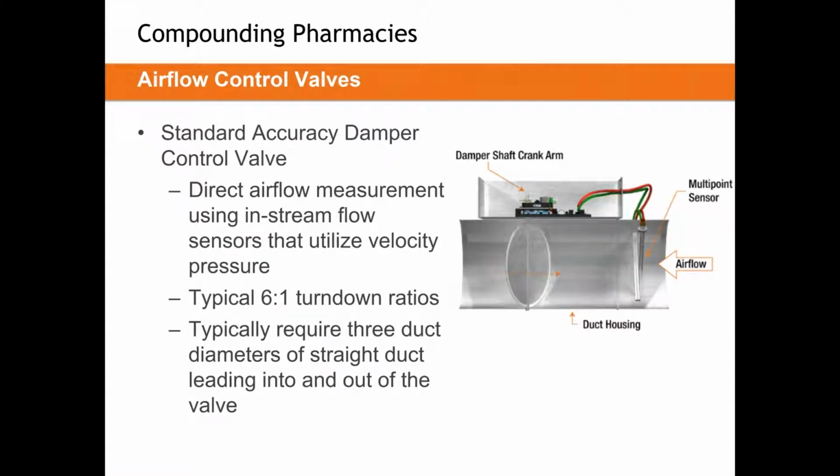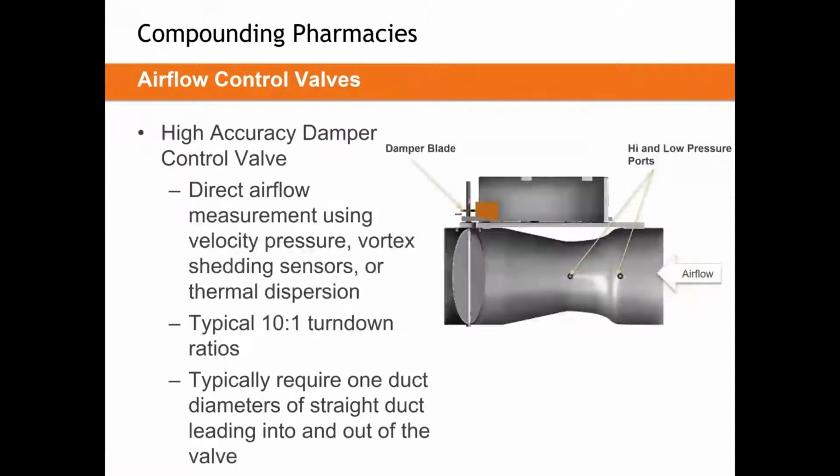Your sensor, your transducer, your controller, and your box, each individually might be good to plus or minus 5% accuracy. But when you build this whole device together, can it be controlled from minimum to maximum flow at plus or minus 5% of flow? And typically you can't do that with a VAV box. I'm going to come back in a little bit to why that 5% matters so much. But before that, I would like to talk about high accuracy damper control valves, or high accuracy terminals first.